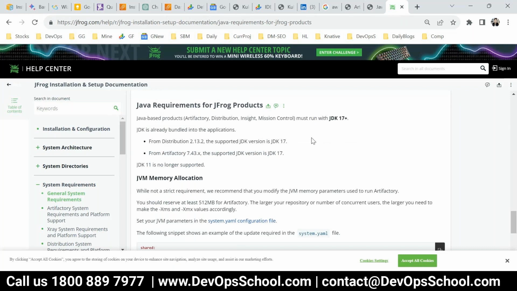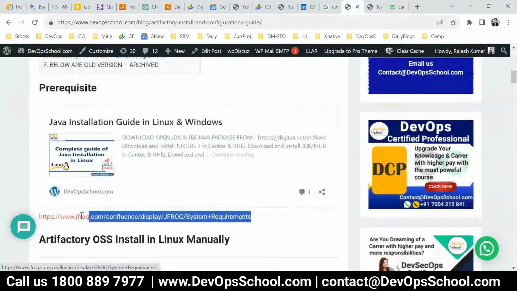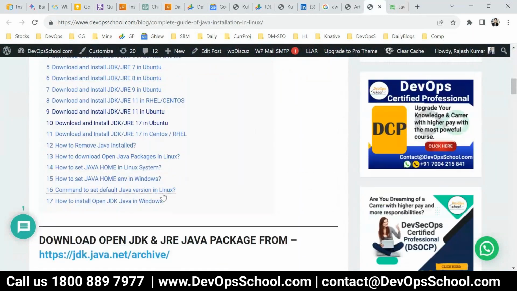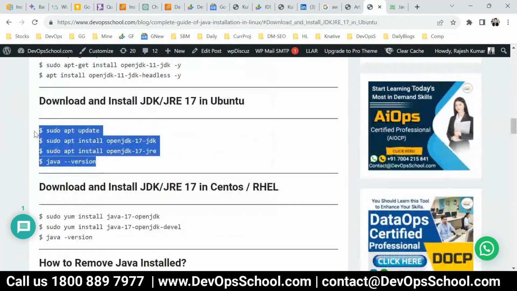You should check for the latest one; that is the best way to do that. Here you have a URL for it. So I'll go and install 17. This is the tutorial I'm following.